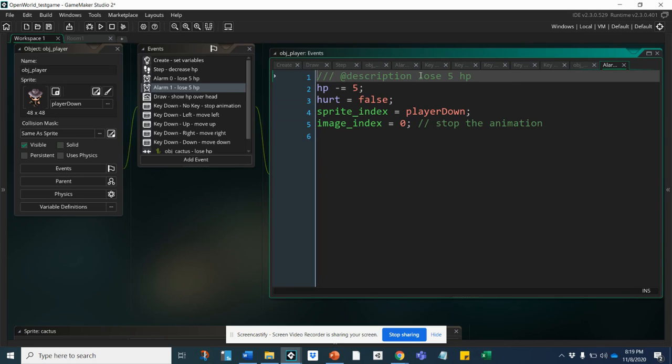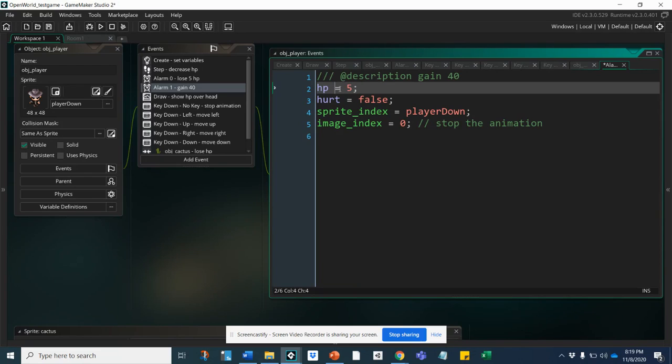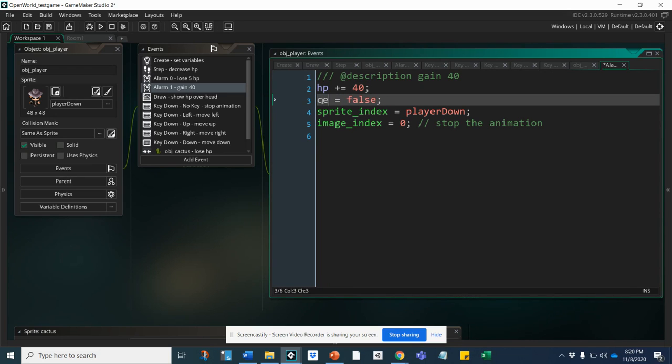And again, instead of losing 5 HP, we are going to gain, let's gain 40 HP. Water should really revive our player quite a bit. So we'll add 40 and we'll change celebrate back to false.